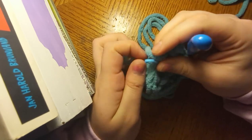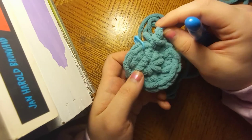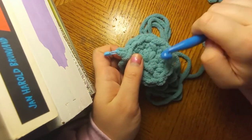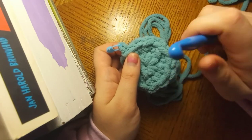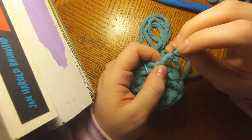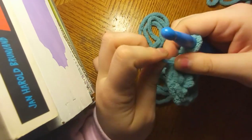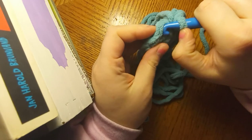Now, since this is a beginner-friendly video, I'm not gonna do that really annoying thing where everyone's like, I'm gonna fast forward through the whole thing. When we're making the rows for the bee, I will do a couple and then let you catch up. You can pause the video or whatever, because it'll really just be a single crochet and everything. So you can start by taking the stitch holder out and do one single crochet.